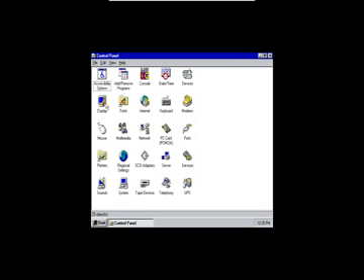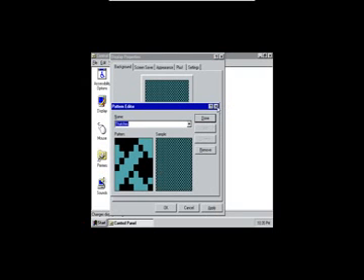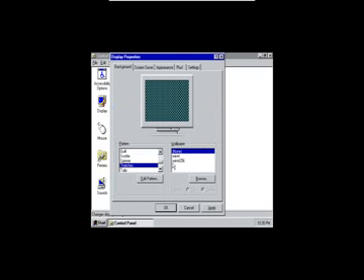So we're going to come in here to Display. Okay, with the background, what do we want to do? We could do boxes, critters, diamonds, all of these various ones. Here's little Scotty dogs. See, lots of, and if you double click you can get a bigger sample. But there's lots of different patterns you can choose.